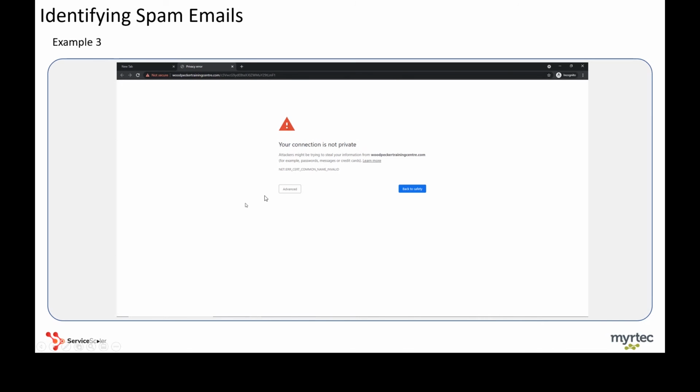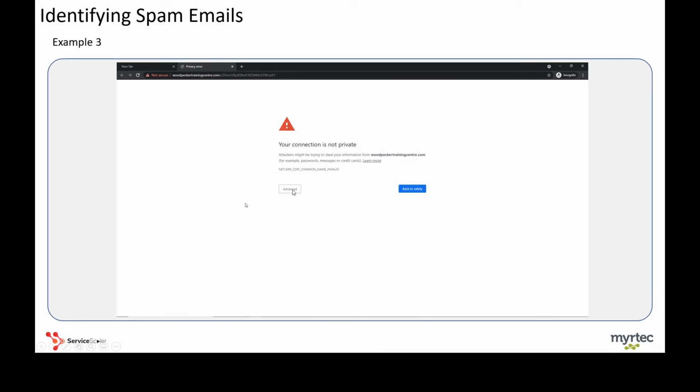If you get to one of these pages from an email that you were not expecting, just stop and call the company. If you have dealings with that company, that's fine. But call them and say, hey, I got this email. Did you send it? Nine times out of ten, the answer's going to be no, that shouldn't have gone through, no one from here would have sent that. And if that's the answer, just delete the email.